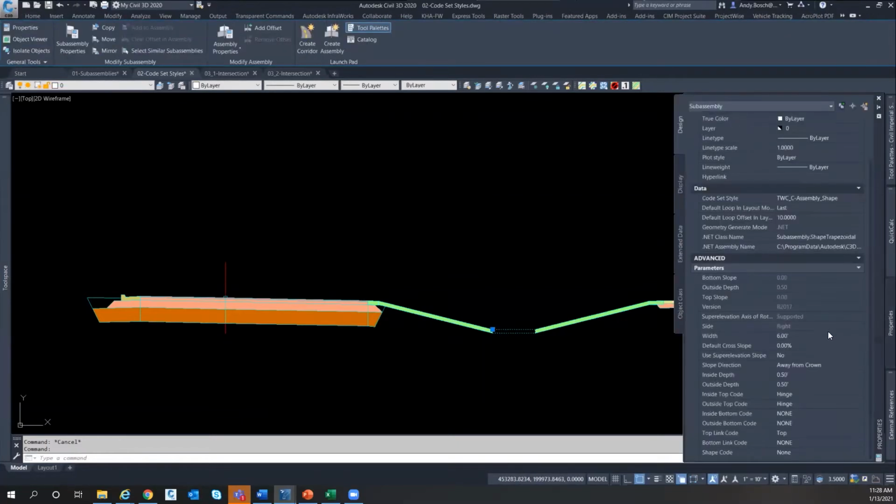I'm missing the information or a defined code there. If I switch this to sod, now that's displaying. Now I picked sod because that's the out of the box definition for the daylight options. So I just kind of stuck with that. That's why that's defined as sod and not say topsoil.